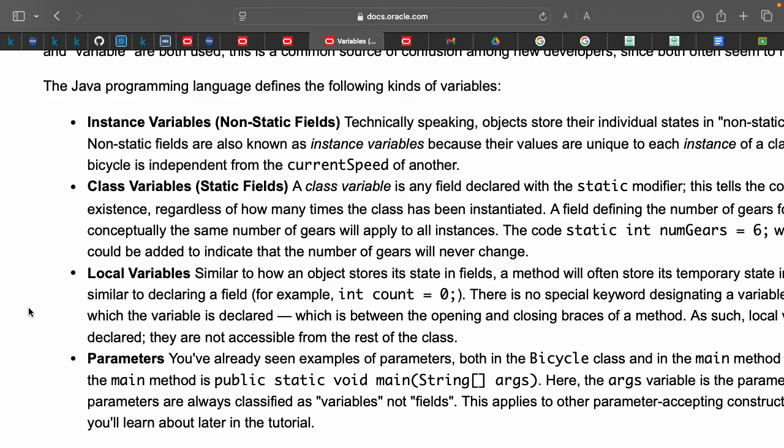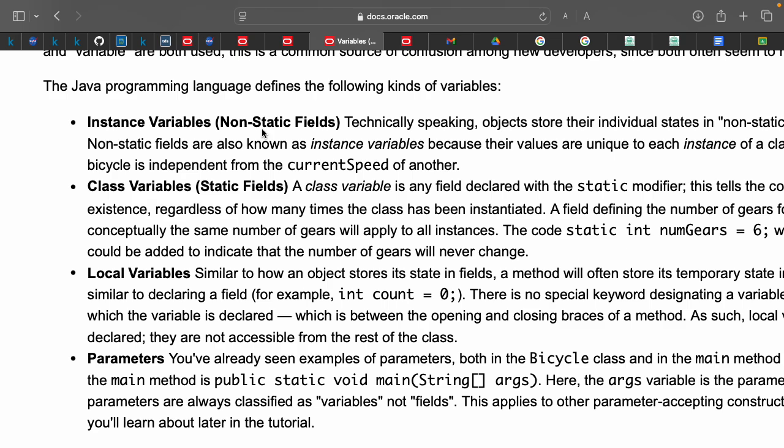Whenever we create an object for a class, we say we are instantiating a class. Creating an object for that particular class, we call that instantiation. Here the instance variable, as the name itself says, belongs to an object. That is why the other name for instance variable is non-static field. Yesterday we saw the definition for the keyword static.